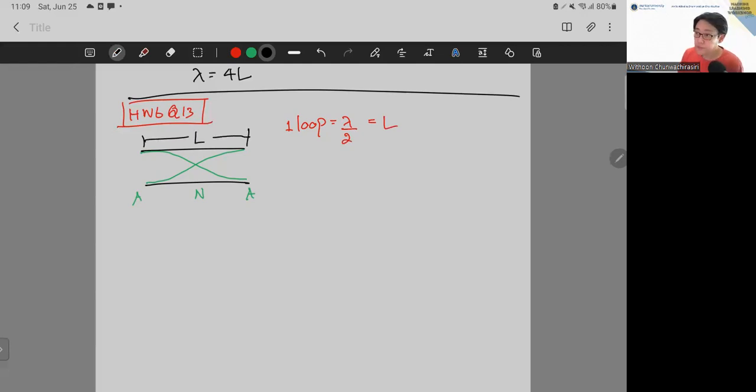Cool. All right. So with this, that means the lambda is, okay, let me write on the side here. Lambda is 2L. And the frequency is just V over lambda. It's going to be V over 2L. And this is your fundamental frequency. And the problem gave you that this is 261.6 hertz. There you go. So from here, you should be able to calculate the length of the pipe already.